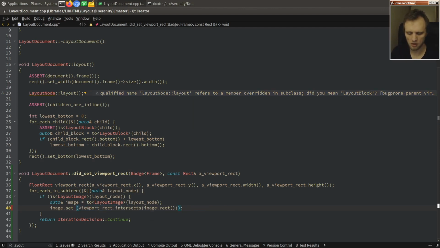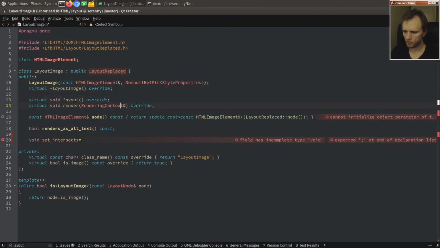We'll just say set image non, set should keep image, should retain image. Maybe just set volatile. Okay, we'll do it this way. Set volatile bool.